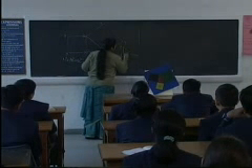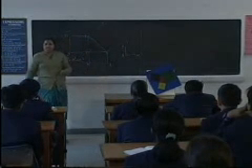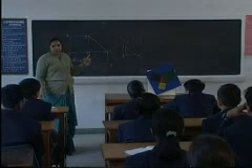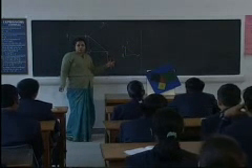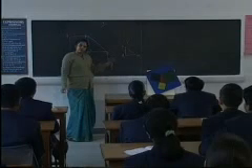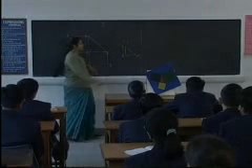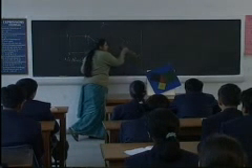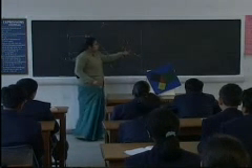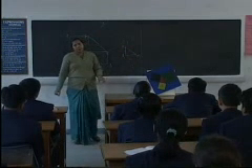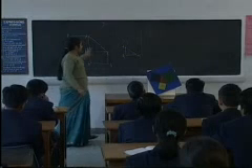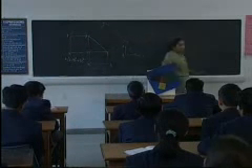Now if I have a triangle PQM with angle Q as 90 degrees, this is a right angle triangle. What relation do I have using Pythagoras theorem in this case? The only thing we need to remember is that the hypotenuse should always be taken, and the square of it should be equal to the sum of the squares of the other two sides. Right? Now this can be explained by this model.